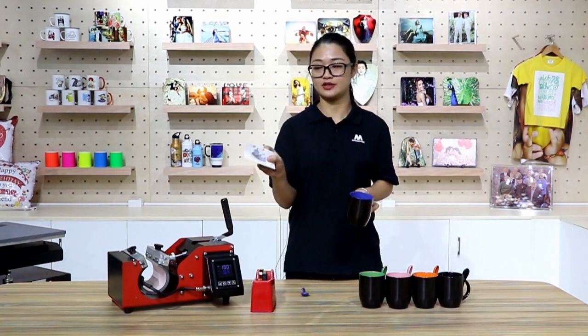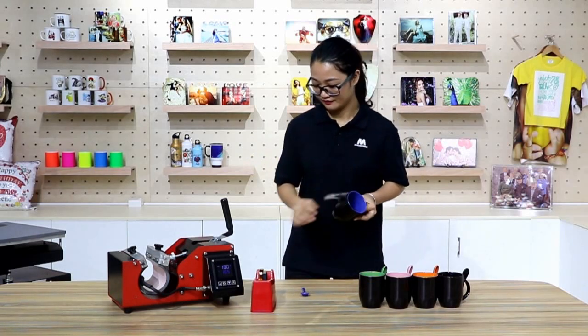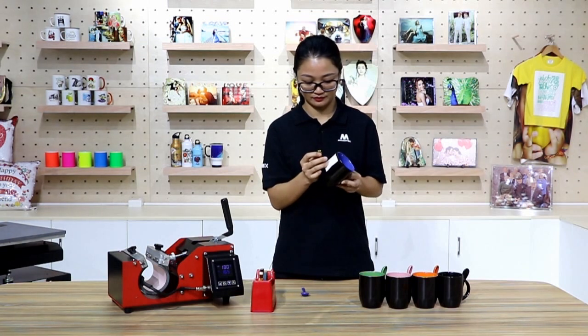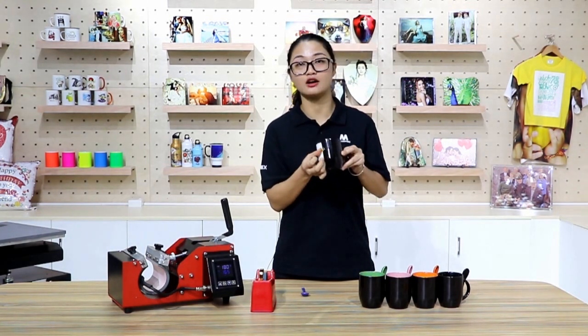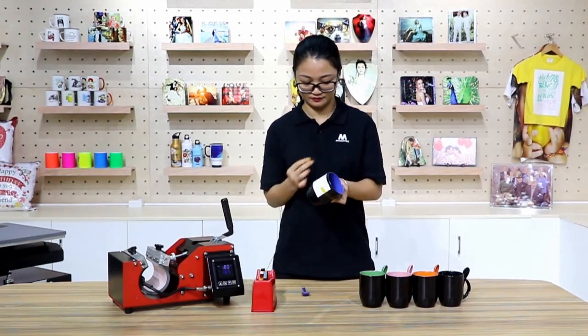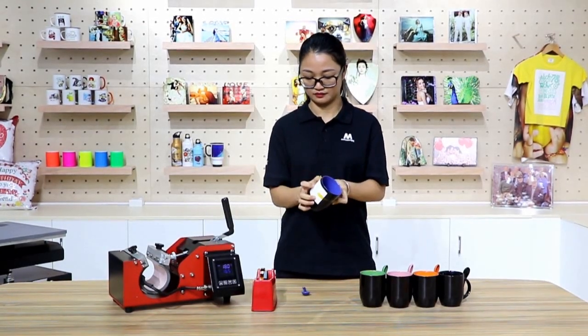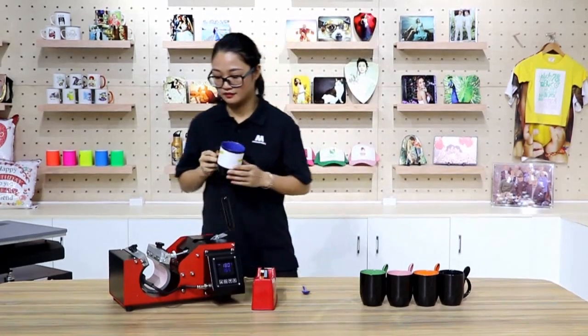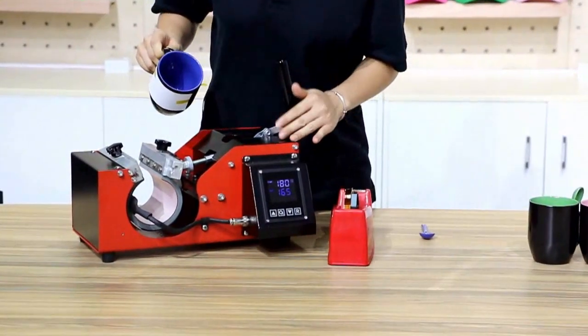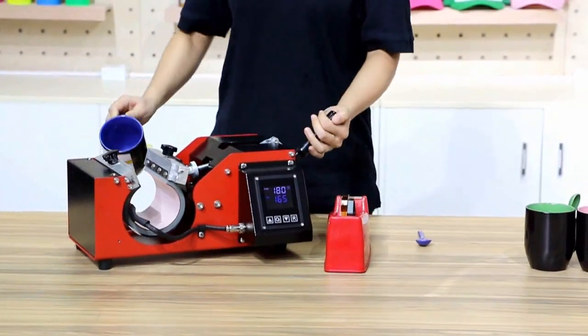This is the transfer paper, and this is the heat resistant tape. Stick the paper on the mug. And the temperature is 180 degrees and 165 seconds.